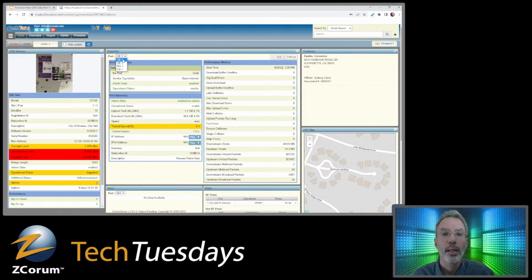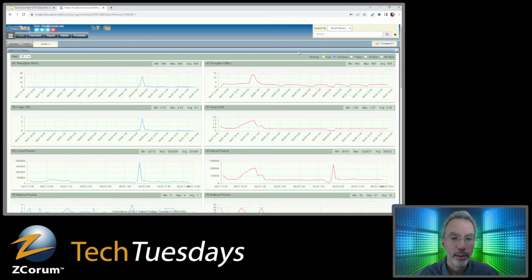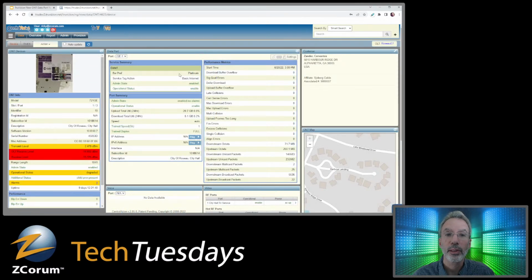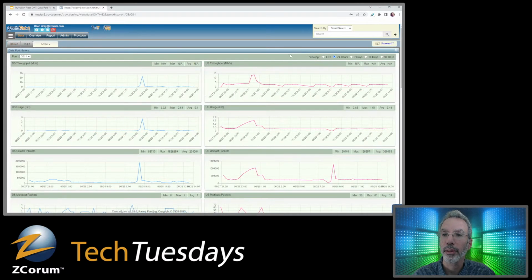So now the other thing I can do, as I was saying, is I can click up here in this drill in. When I click this drill in, I get basically the same information. I'm going to go back again. So basically a lot of the same information that we're looking at, we go ahead and collect on a historical basis. So I can click here.